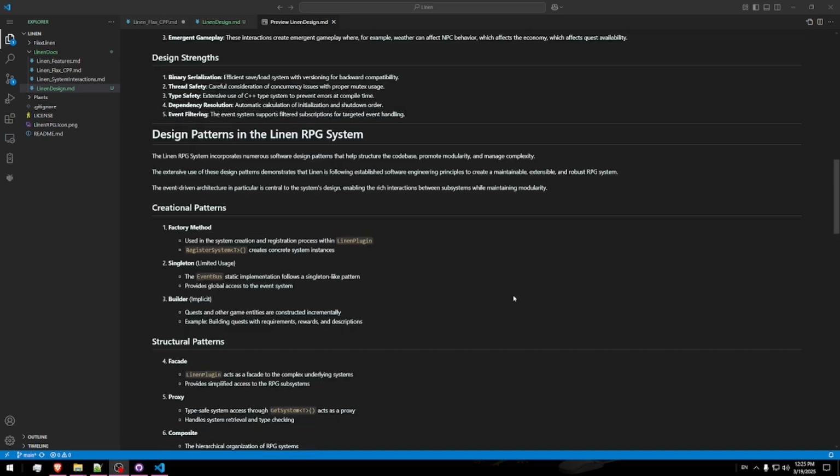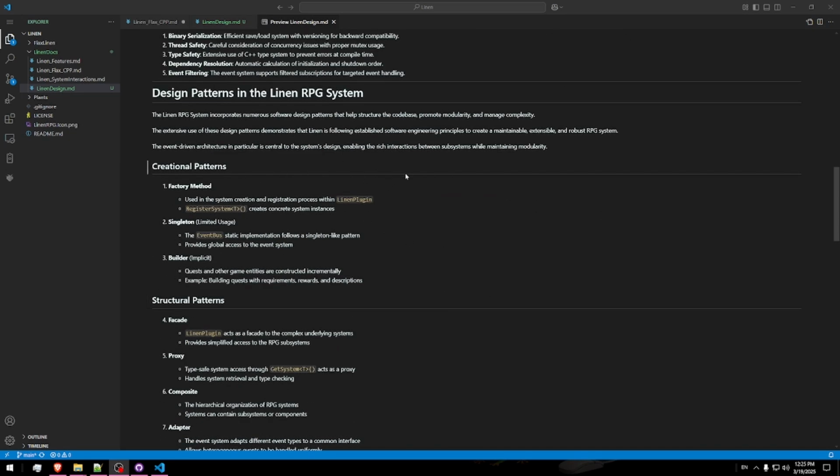So, like I said, I'm not going to go through all of them, but we have some creational patterns. Systems get created, and there's a registration process in the Linen plugin itself. I don't know if I talked about this before, but basically the Linen plugin is the Flax plugin, and it's going to register essentially pure C++.